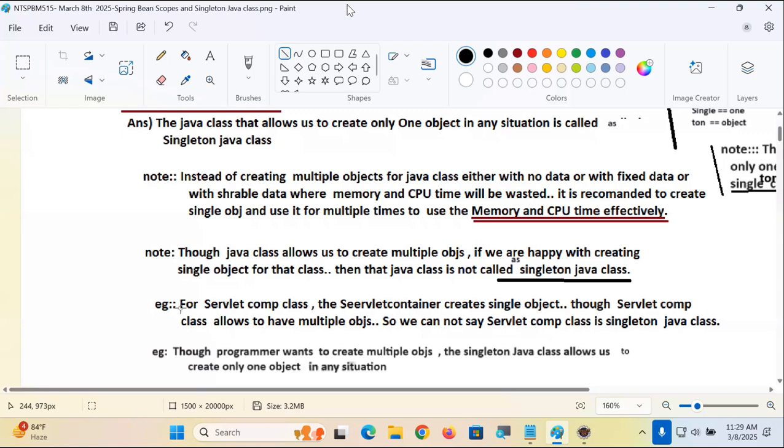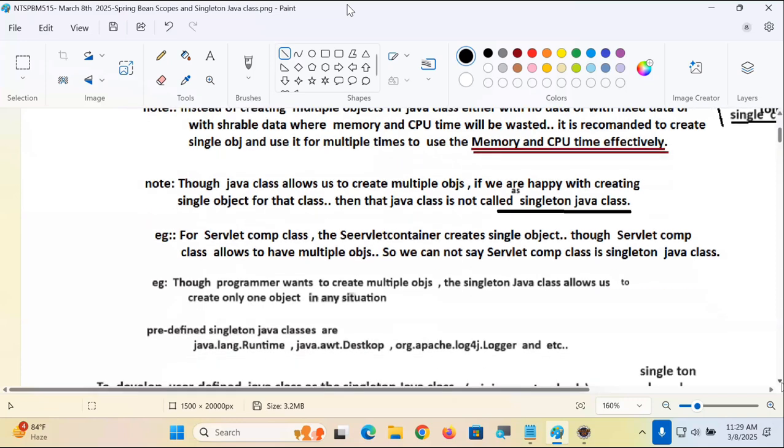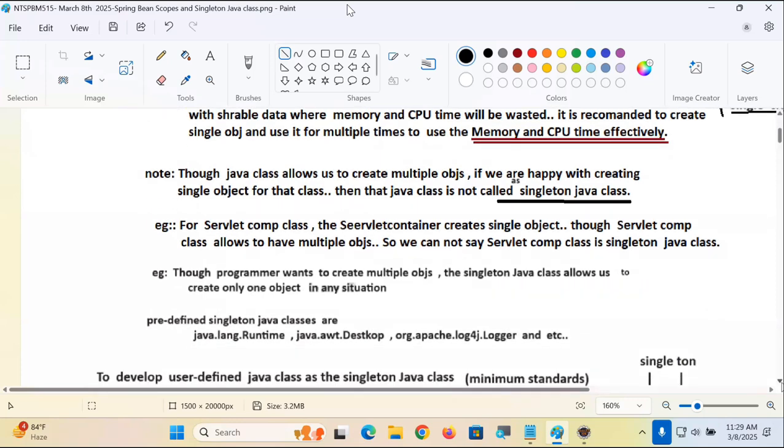For the servlet component class, the servlet container creates a single object. Though the servlet component class allows multiple objects, we cannot say it is a singleton class. Though the programmer wants to create multiple objects, the singleton Java class allows us to create only one object in any given situation.